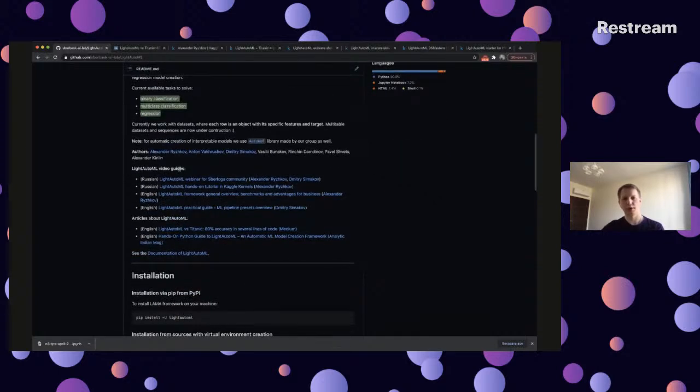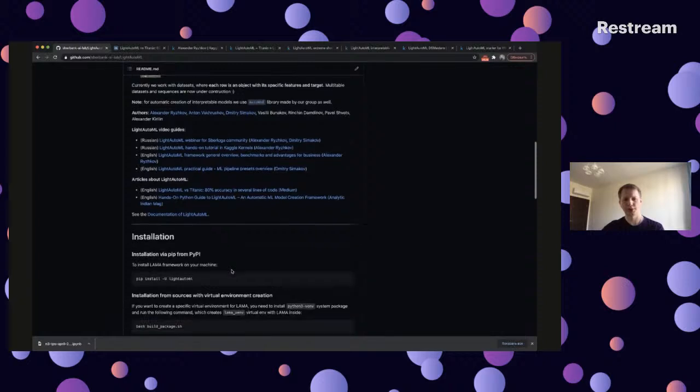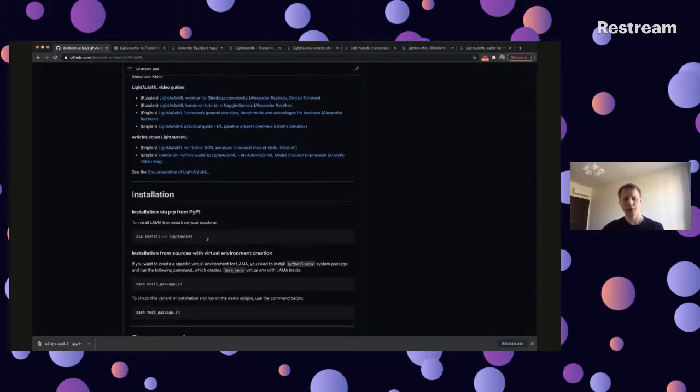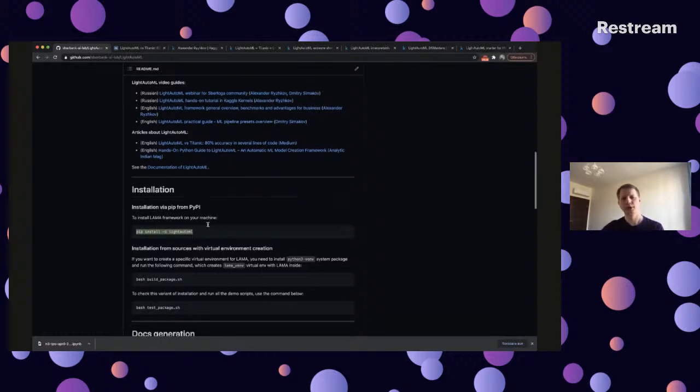Here we have some video guides and articles about LightAutoML. We will take a closer look in a second. And here is the command which can help you to install LightAutoML. It's pretty simple: pip install LightAutoML with the update flag for the dependencies you have.